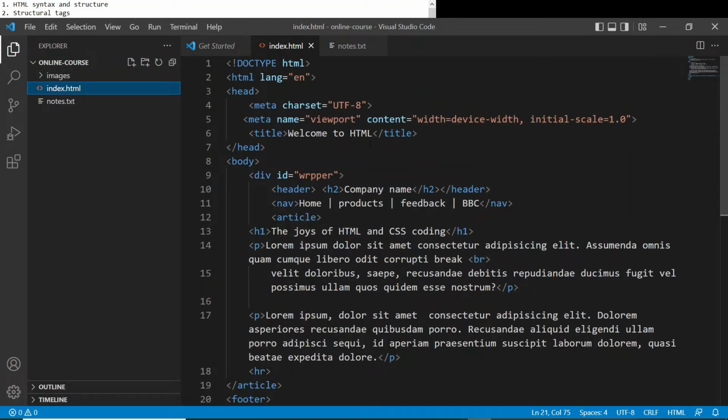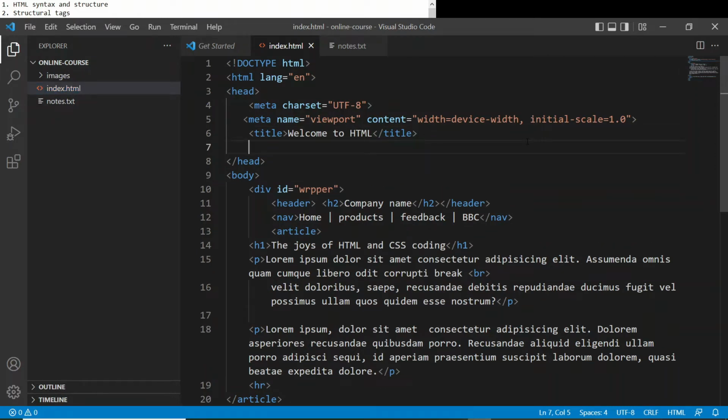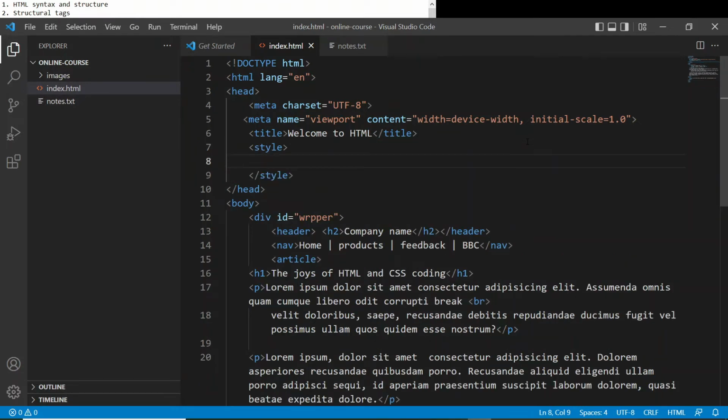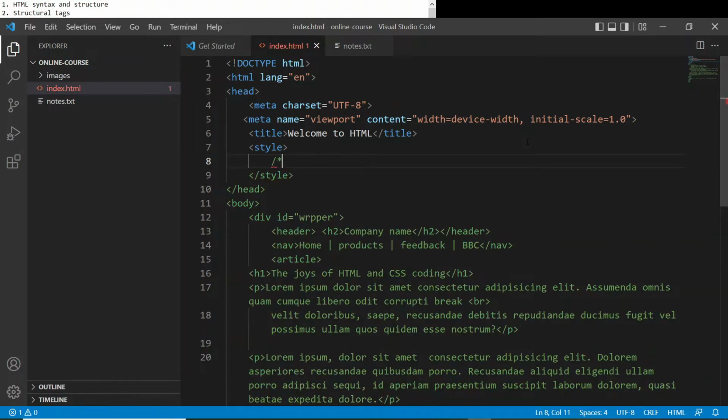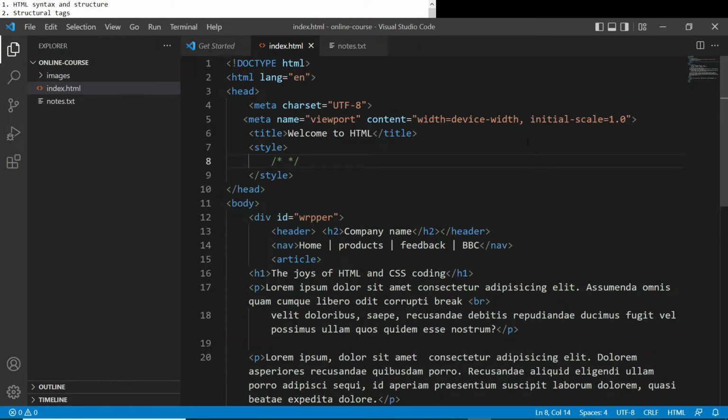And let me introduce you to an embedded style sheet. So immediately after my title, I'm going to have the style tag. And I put space there. You could write everything on one line, wouldn't make any difference. Looking at the syntax of a style sheet now. First of all, I'm going to make a comment tag here. See what I've done there? /star. And then I can write whatever I like here. So this is now a comment.